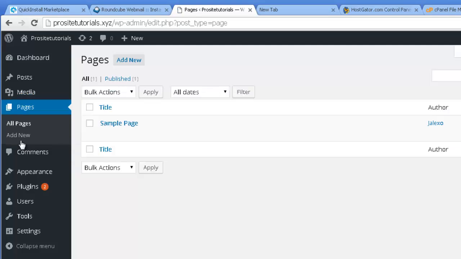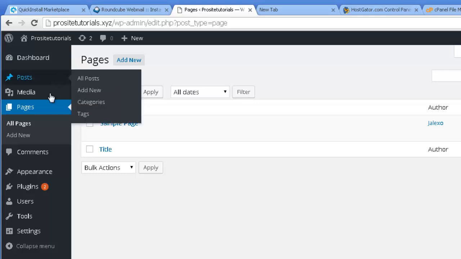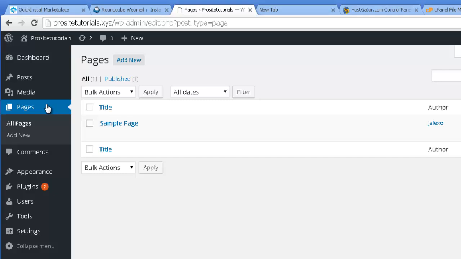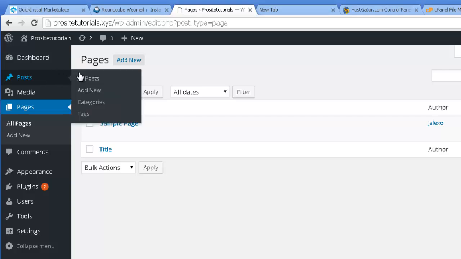Then you have pages. And pages allows you, well, to create pages, as the name says. And you probably are having quite a difficulty in distinguishing the difference between posts and pages, because I know that when you are starting out, this is something that most people actually do, a bit of confusion when it comes to this. So posts, you should use for all the articles that you want to add to your website.